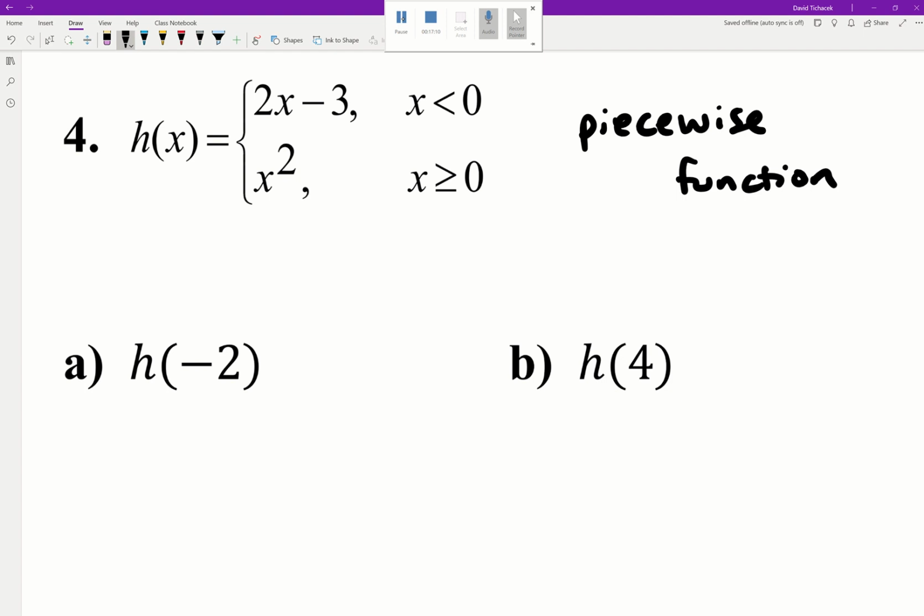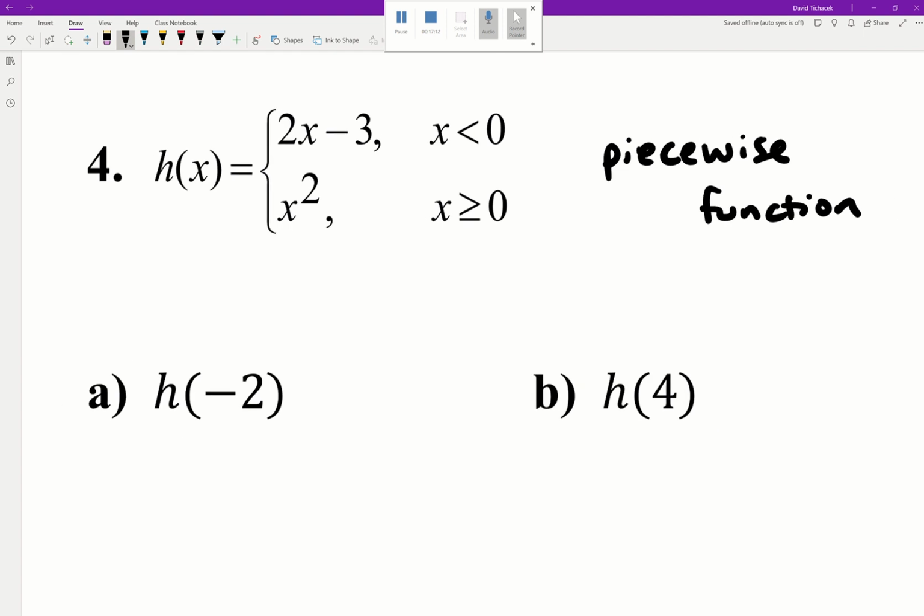All right, and so the interpretation that we want to go with here is that this is going to be a machine that is going to take your input and throw it into one of 2 categories, okay? So whenever you plug a number into this machine, the first thing this machine is going to do is figure out if what you gave it is less than 0 or if it is something that's greater than or equal to 0, because depending on what it is, this machine is going to be programmed to do something specific depending on which category your input falls under, okay?